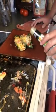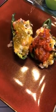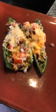All right, it looks yummy. So let's check this out. There's Brian's with the salsa verde and the chunky salsa. And then here's mine, little plain Jane. I'm pretty boring, y'all. And then one of mine has the avocado poblano dressing on it. And it smells delicious.